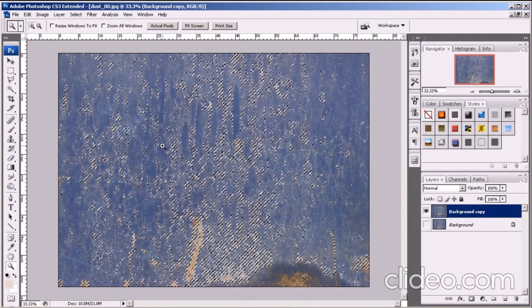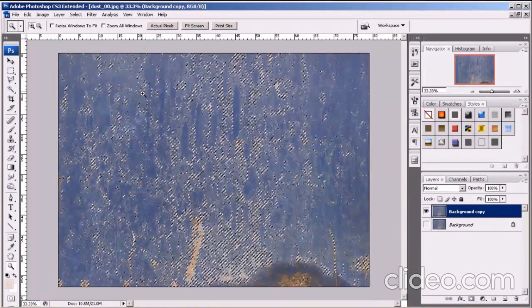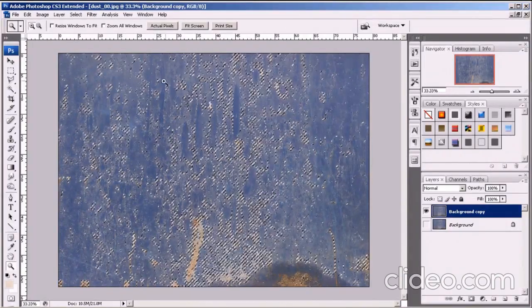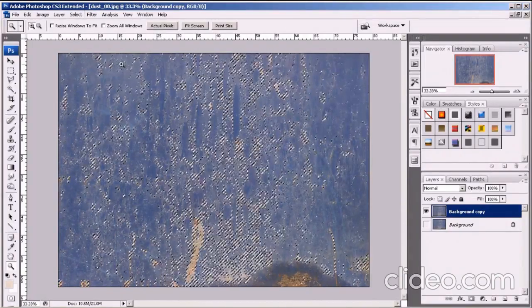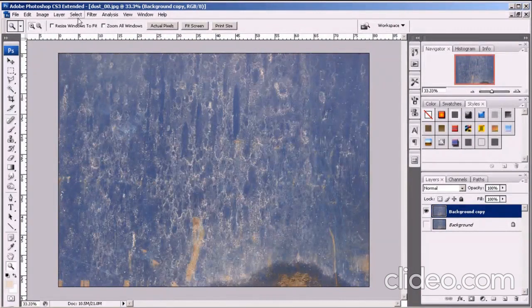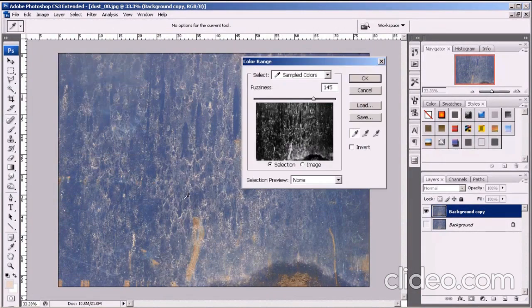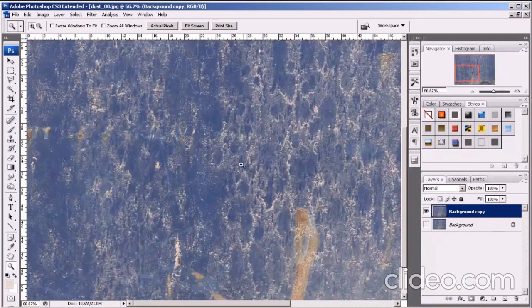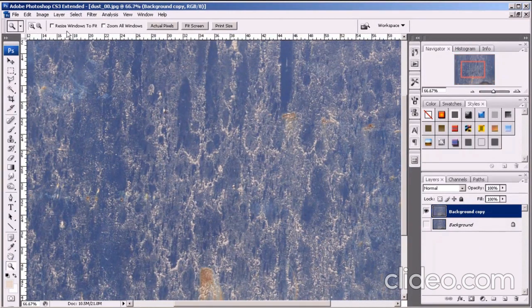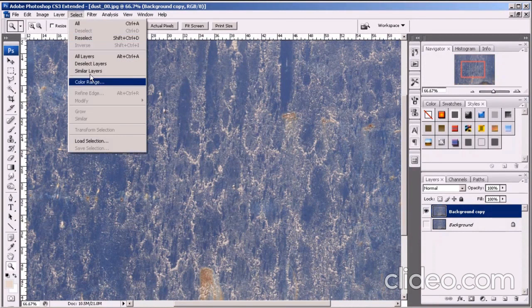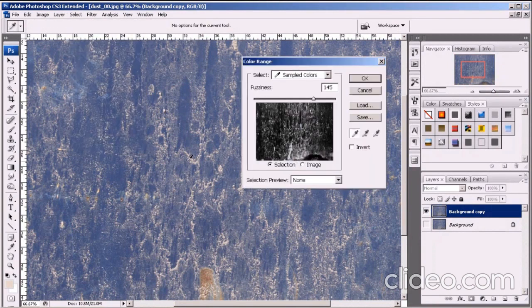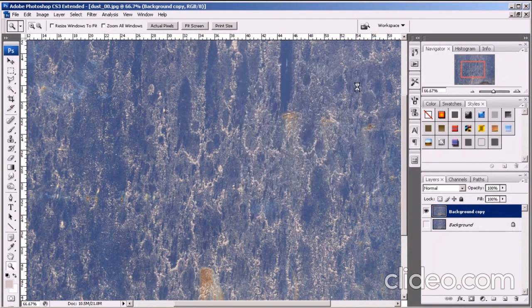So if I have a look, it's pulling out some, but it's leaving the softer edges. So what I may wish to do, Control D to deselect that. And how about we zoom in a little bit closer so we can ensure that we're grabbing the correct color. Select that there. Okay, try that.